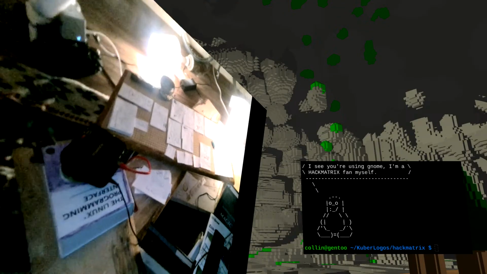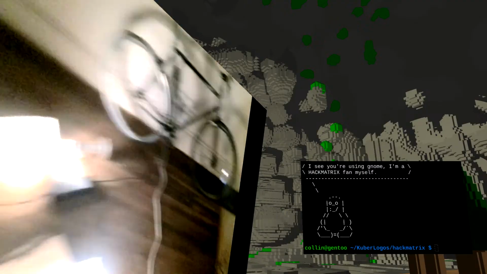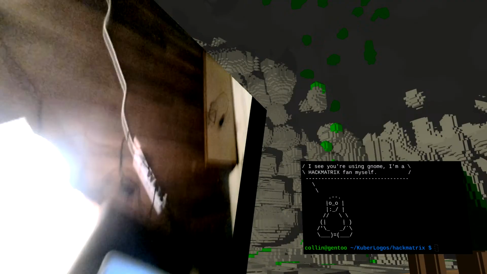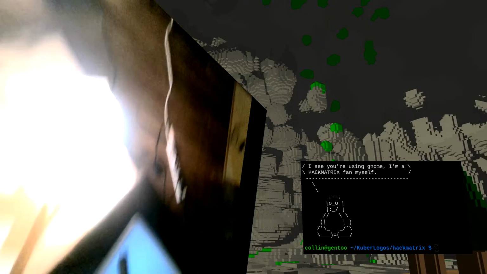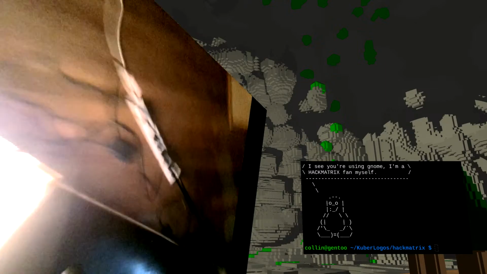Okay, so we're running into the same problem we had before, which is that we need another power outlet. We're maxed. And the router needs to be running, I think. As far as I know.